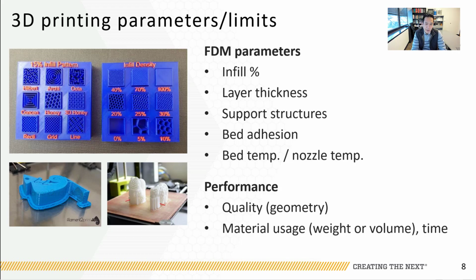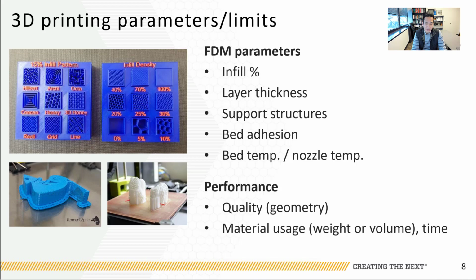Just as in laser cutting, there are also parameters within 3D printing that control some of the performance measures that you might be interested in. Here you see some examples of different parameters and how they affect the print itself. Controlling things like infill changes the amount of material that is being built within a part, within the surfaces that would not be of interest to the overall user. You also have layer thickness, which changes how much vertical movement it's using between steps.